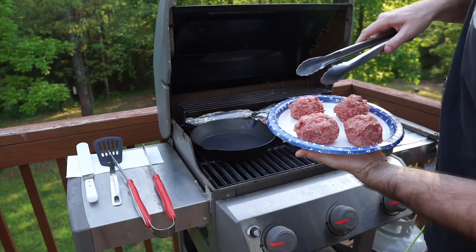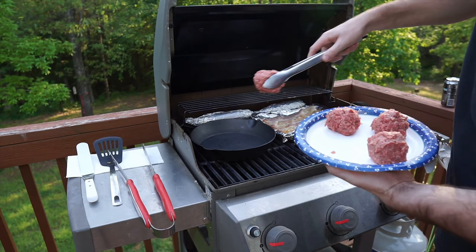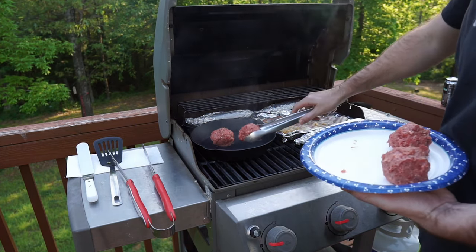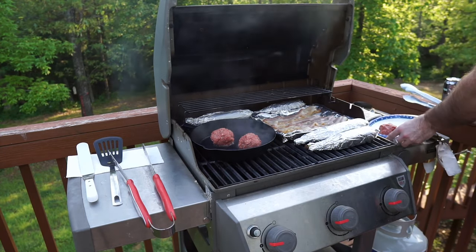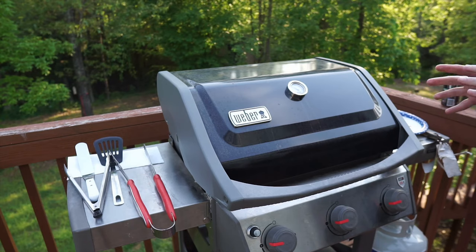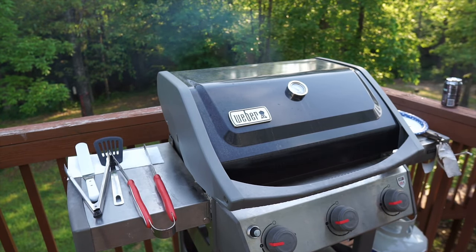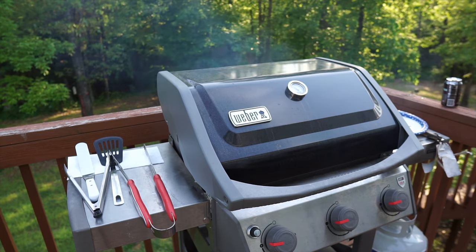All right, so you'll see right when you drop it down, these things go. Beautiful. Absolutely beautiful, exactly what you wanna hear here, ladies and gentlemen. We're gonna drop the lid. We're gonna let it cook a little bit, get nice and juicy, nice and warm. Like I said, 30 seconds, 1 minute, give or take there. Let it get a little smoke.